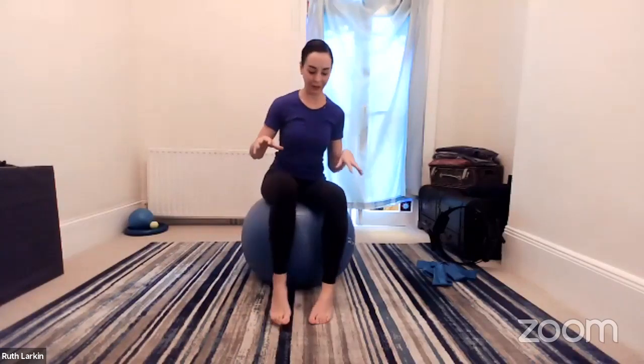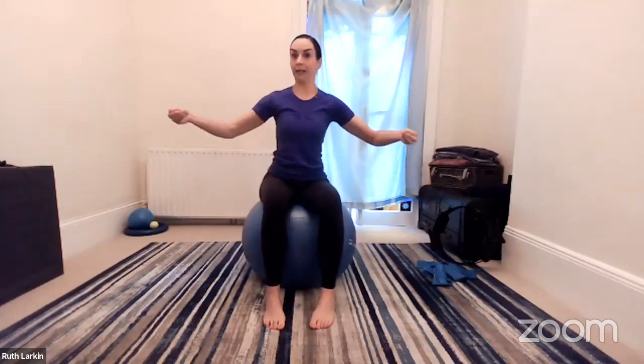And then we don't want to hold static stretches for a very long time because sometimes it can just become more uncomfortable. And when we think about stretching, we're not actually changing the length of anything. What we're doing is improving our tolerance to that sensation, which is quite a difficult thing because we often think of stretching as getting things longer. But actually, we just want to make sure that we're becoming a little bit more tolerant to these positions.